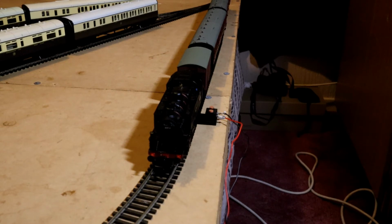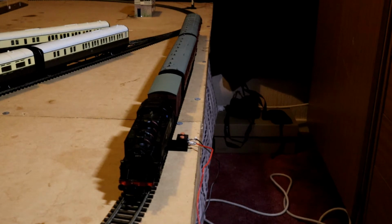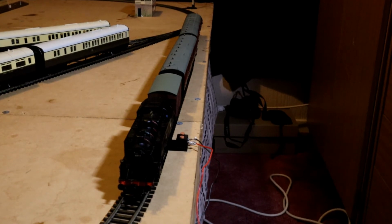And certainly onto the Cheddar Valley branch. Now, the vehicle you can see just behind it is a fruit van. I don't have many fruit vans, so this is the only one I've got, to give a representation of what kind of vehicle may have been used on there. You will need to look at the video again. I've watched it once or twice.